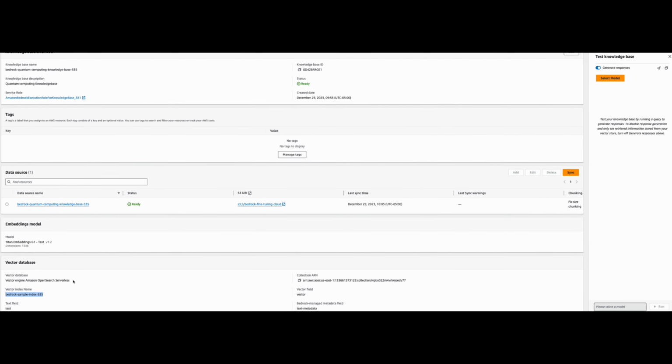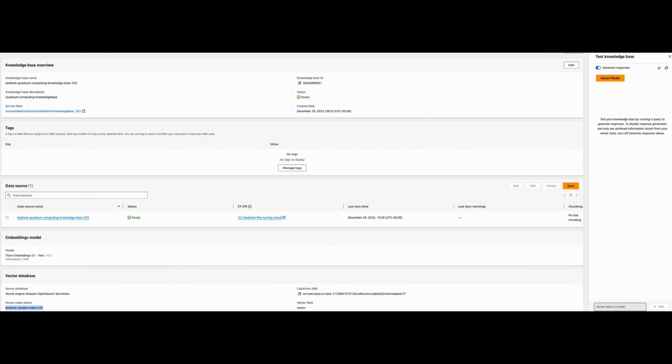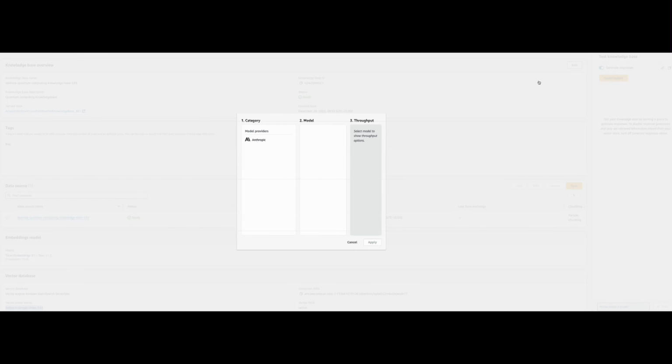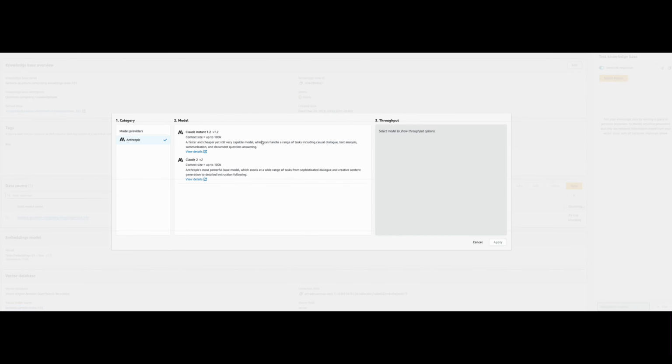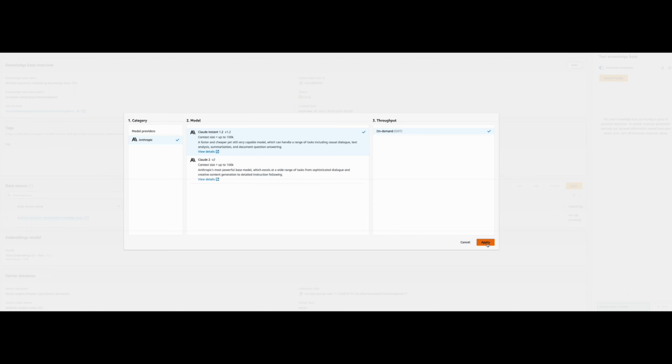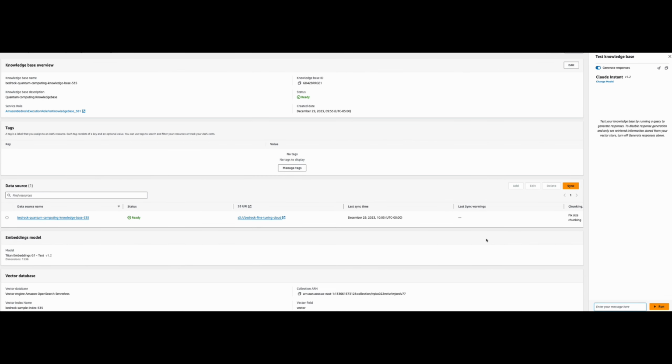And once the data is stored and the knowledge base is ready, the next step is to test the knowledge base. So towards the right side, you can see an option called test knowledge base, where you can select the model. Let's pick the lighter version. It's the on demand as of now. And then you can see the small box right here where you can put your query in. So I'm just asking, what is quantum computing and what are the trends? So you can run the query against the knowledge base and it'll come back with the response.